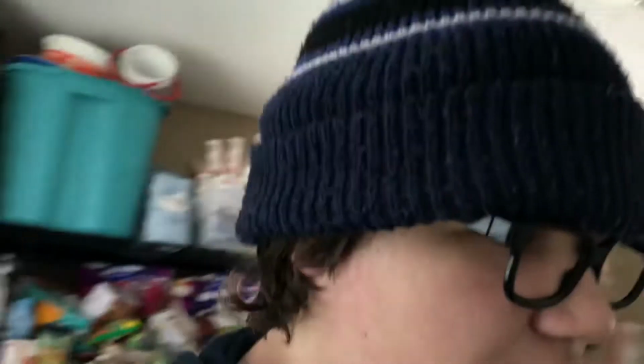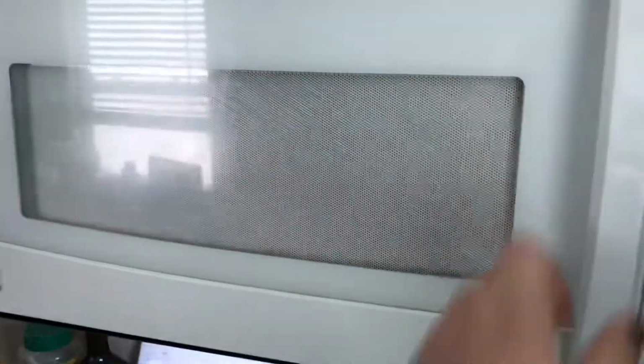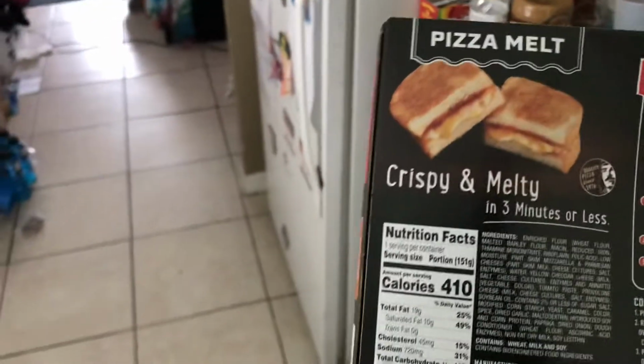I'm gonna cook it in the microwave and see what happens. I'm gonna let you know what happens. This thing is definitely loaded with cheese. It says it's crispy and melty in 3 minutes or less. So I just put it in for 3 minutes in the microwave and will go up from there. We'll see how it comes out after it's done cooking. I'll just check it every other minute.